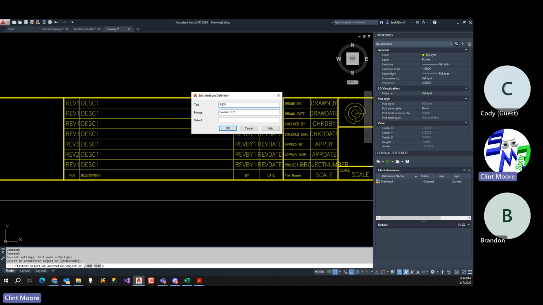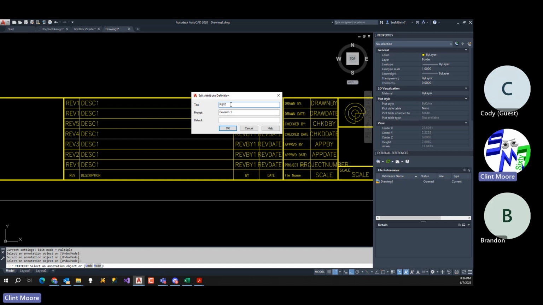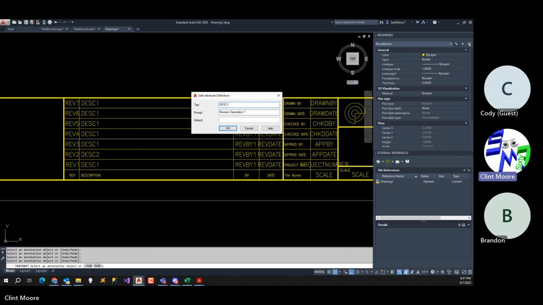Again, you don't create title blocks every day. Most of you will probably not ever create a title block, but I am a firm believer in you knowing what makes a good title block and understanding how to use a title block. So that's why I'm taking you through this drill, because the title block is an extremely important part of your drawing. It's the foundation that you start upon. So you want to make sure you have this part right. And any good drafter or designer should know how to create a good title block and use a good title block. So that's why I'm showing you guys this. I want to make sure you understand it and kind of build upon it. And you can take this and build on yourself.